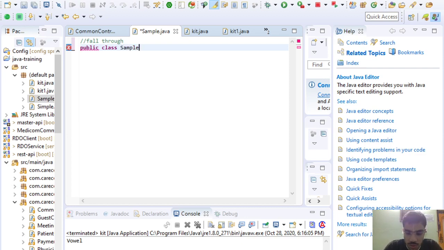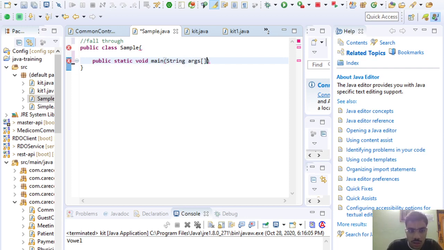Sample. Then we need to write a main function, string args. Not a problem here, you can also write that. Suppose I want to give an input, number equal to 20.